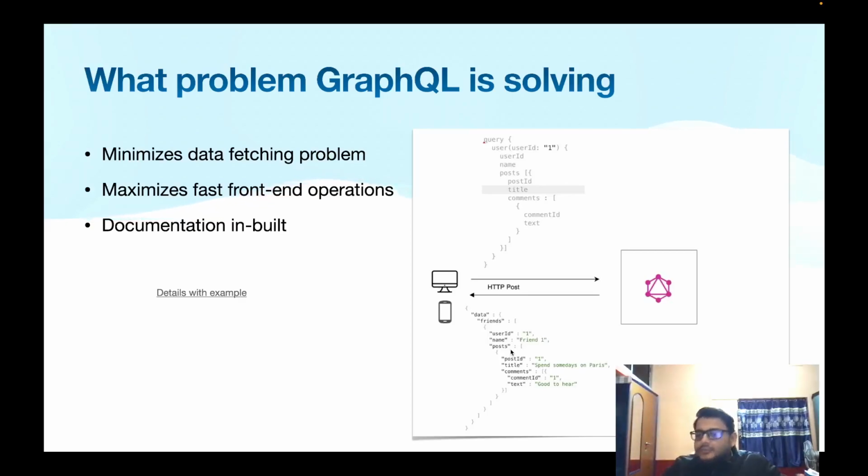So in a REST world, I have to call three APIs, and the post API and comments API in a loop, to get all the data for all of my friends. This is very tedious for the front end guys.